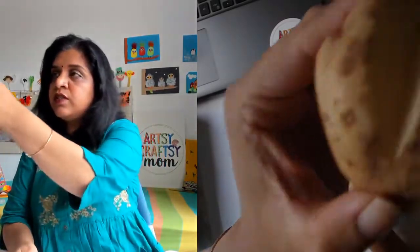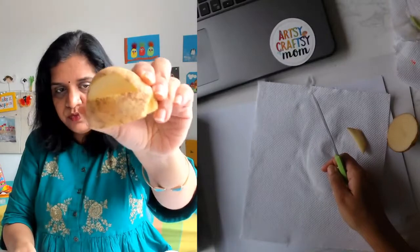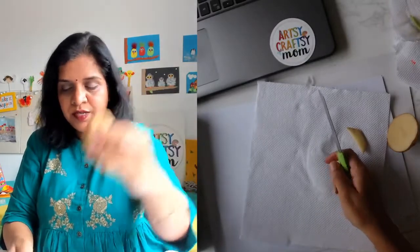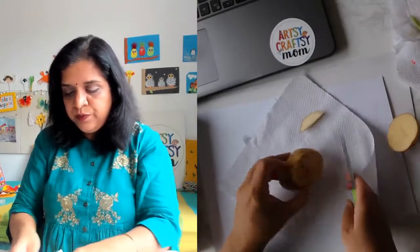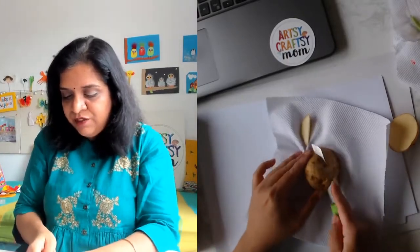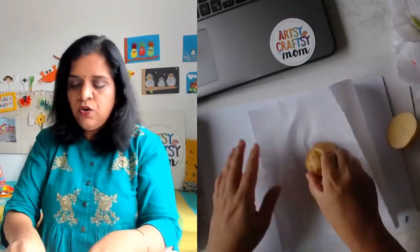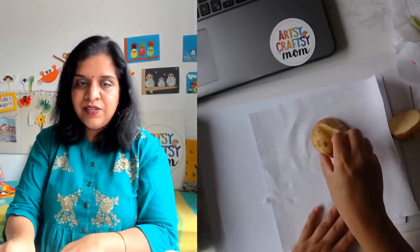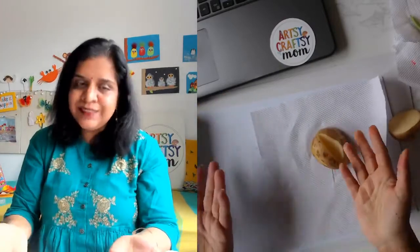See? Can you see this? Okay, can you see this? Oops. So what we've done is cut out from here and cut out from here. Now this is not required for the painting, but it will definitely help in holding. So now you see, you have a stamp which you can hold. See this? But this is an optional step.